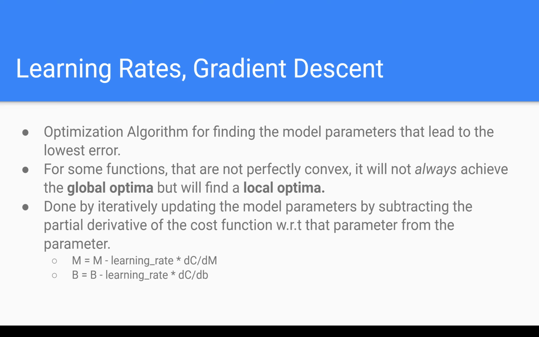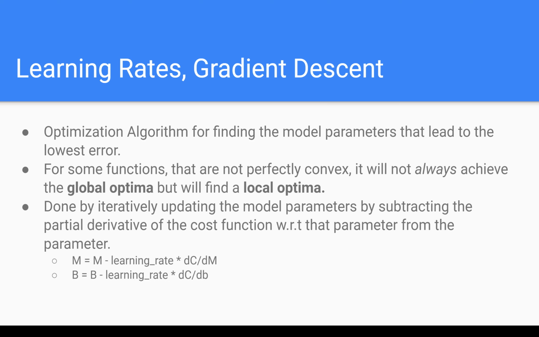So we've learned about the cost function landscape, and we found out that we're trying to find an algorithm that's going to take us from some of the highest peaks of that cost function landscape, where the error is really high, all the way down to the bottom where the cost function and the error is the lowest. And that algorithm is going to be gradient descent. Gradient descent is going to find the configuration of the model parameters that lead to the lowest error. And it's going to do it iteratively, step by step.